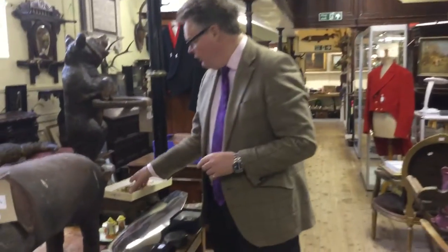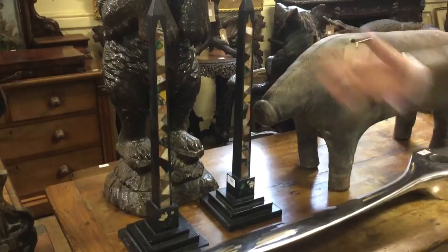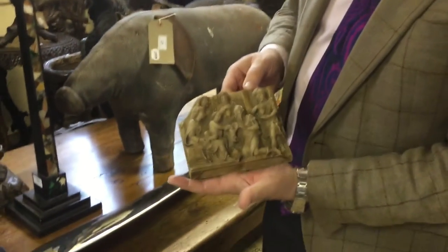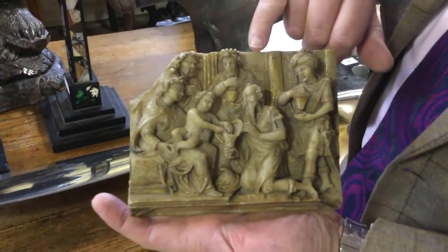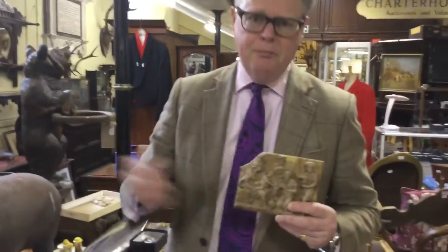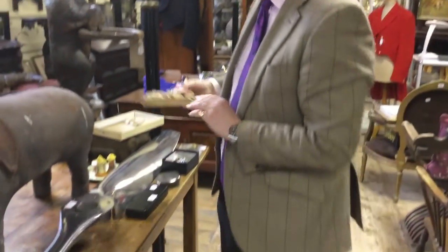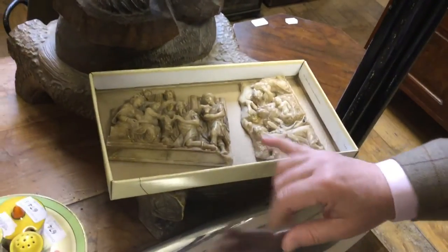Now, two little bits and pieces we've got here. We've got some marble. You've got these lovely, very high Victorian marble and pietra dura inlaid obelisks here. Very, very decorative specimen marble inlaid. So they're Victorian. And then we've got here one of a pair of alabasters, so very similar to marble. Early 17th century Malines panels here. And you might be interested, there's a lovely bit of gilt decoration on there as well. This is a scene depicting the nativity. And this is sadly, let's face it, if I was made in 1620, I'd probably have a few chips and cracks and bits missing. Mind you, some say I've got bits missing anyhow. And for the two little panels, they're estimated at around £1,500 to £2,500. So we've got to be very, very careful with them.